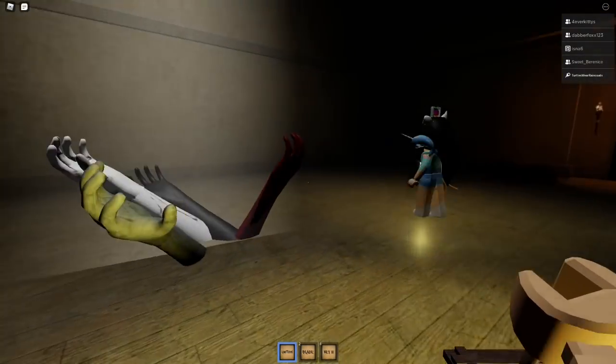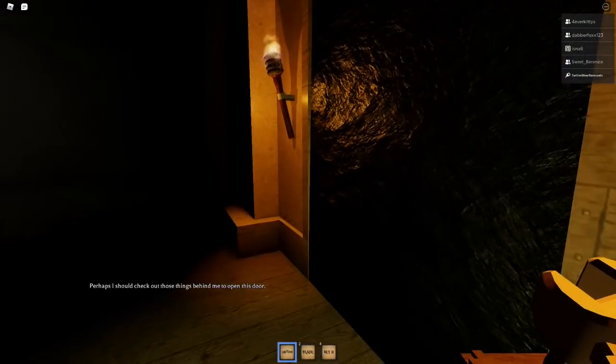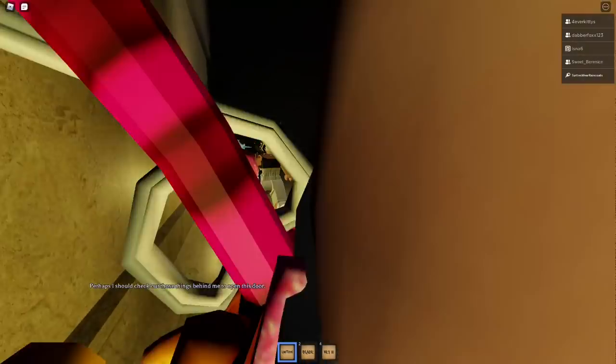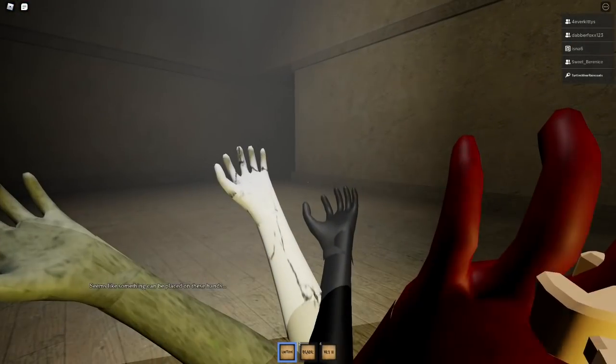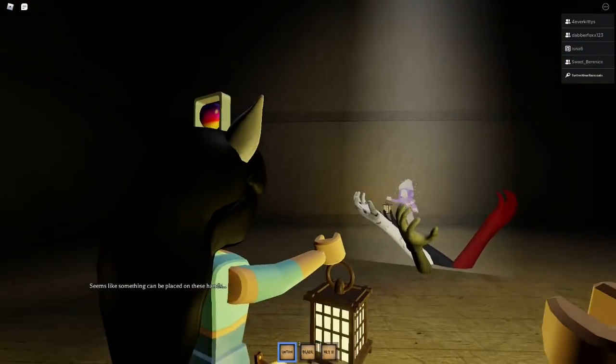We have to run from something. Turtle, go near the hands. Okay, it has like a writing. Wait. Perhaps I should check out those things behind me to open this door. It seems like something can be placed on these hands. Okay, what was up with that noise?